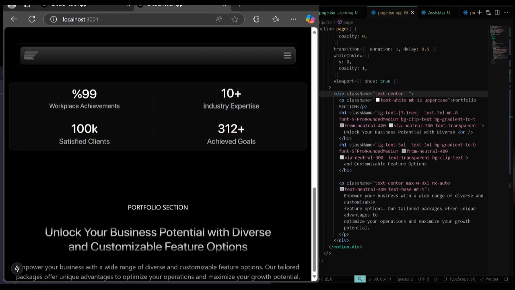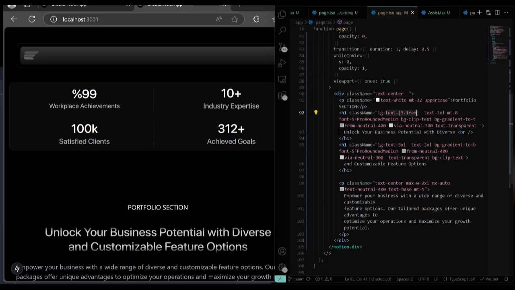As you can see, it's centered this way, and given a text of 3.1 rem on a large device. On a normal device, the default text should be 3XL, margin top of 8, and custom font of San Francisco rounded medium, and bg-clip-text, so we can give it a little bit of shade, as you can see.